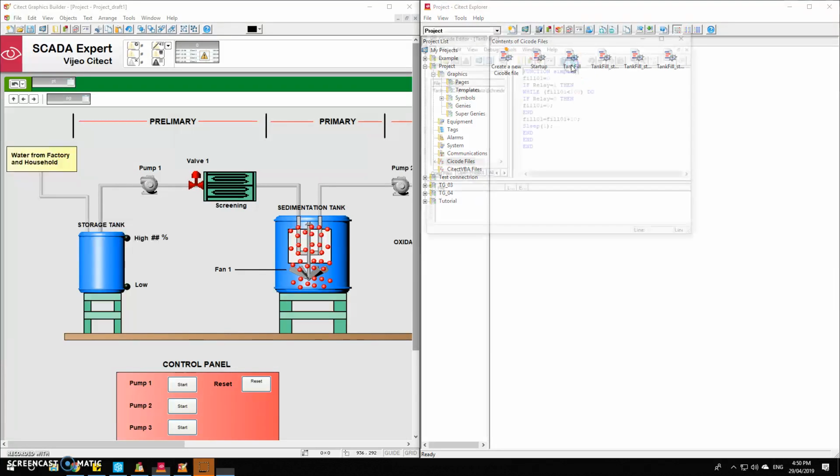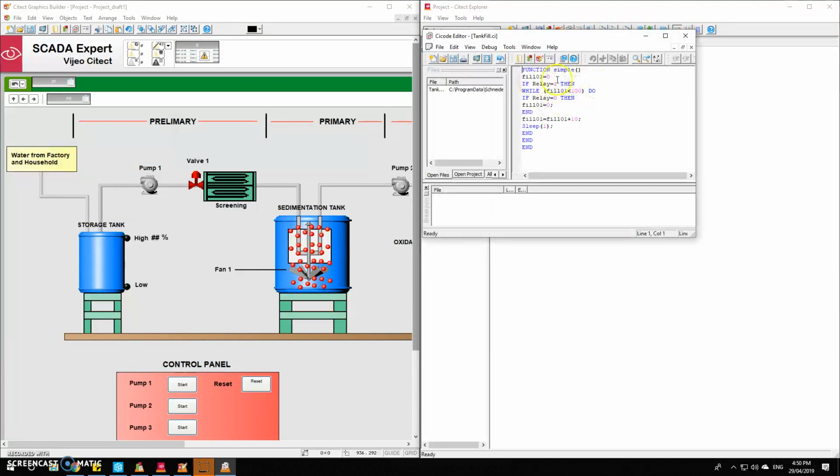So the tank fill will control the field 0. This code simply means that when relay 1, which is the input, equals 1, and field 1 here is less than 100, then we will fill it up. I fill it up with a step of 10, so it takes about 10 seconds to fill up to 100%. The other tank 2, the field 2, is similar. It just has some changes on the input and the variable.